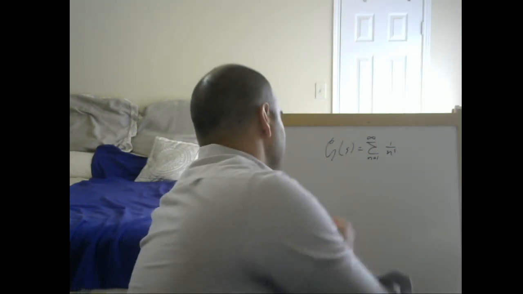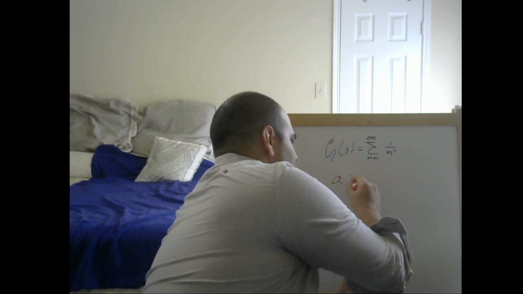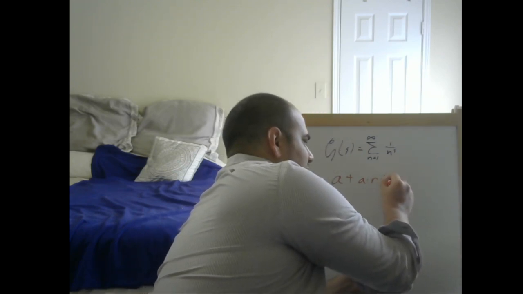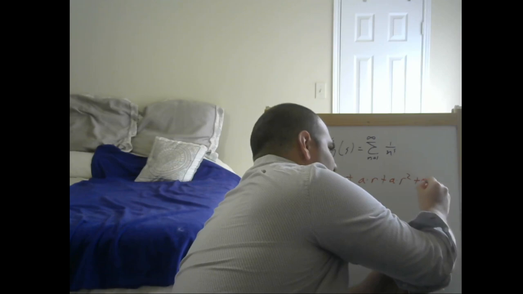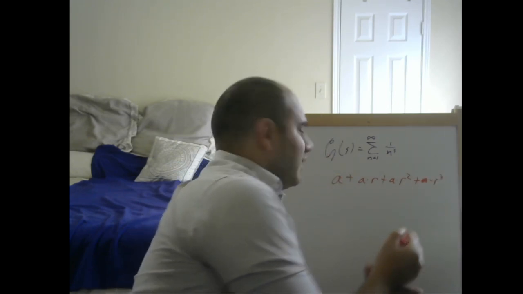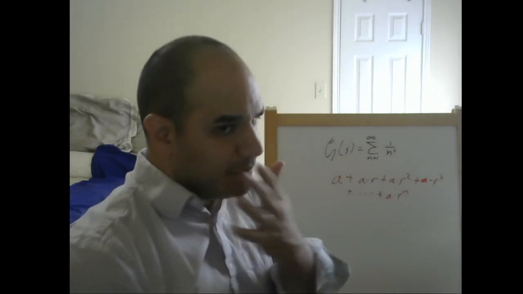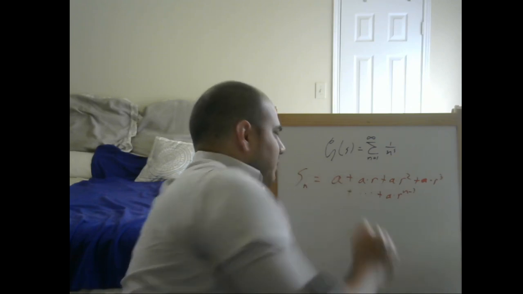Okay. So if you remember, we got the geometric series from repeatedly taking a product with some initial value. So we start with some number A, and then we add to it A times some ratio. And then we add a second term, or I guess a third term, A times the ratio squared, then A times the ratio cubed. And then we can do this essentially forever. And then it just depends on how far we go. So there's n terms here. So we can add them up together.